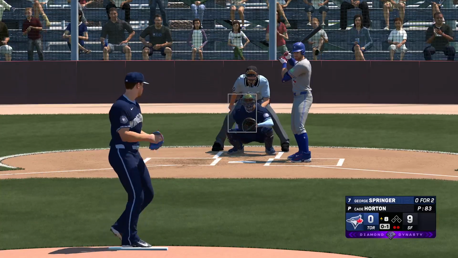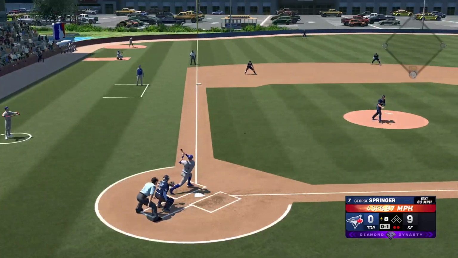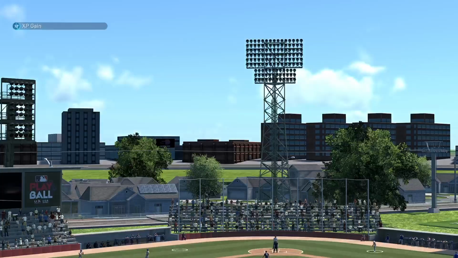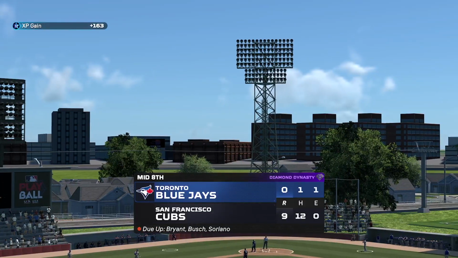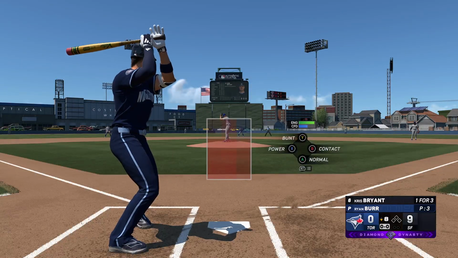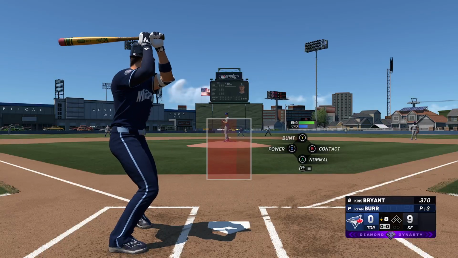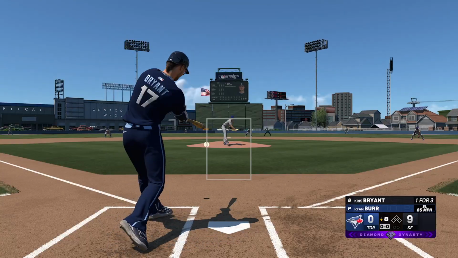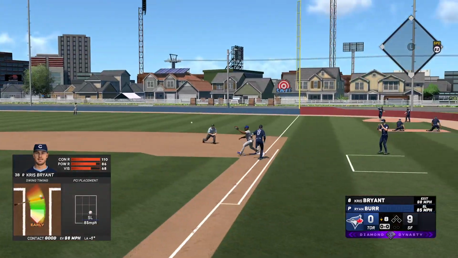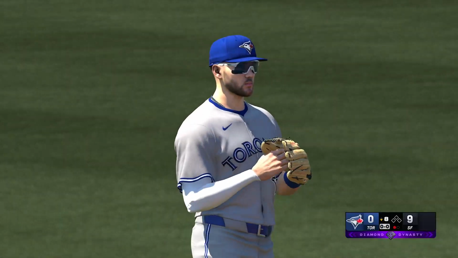Springer now at the plate as he swings through strike 1. Line to left. Williams hauls it in to end the inning. Bottom of the 8th. Here's Bryant now. He's already homered here in this one. Burr back to work. A dive. Nice stop. The throw. And that's a great play for the out.